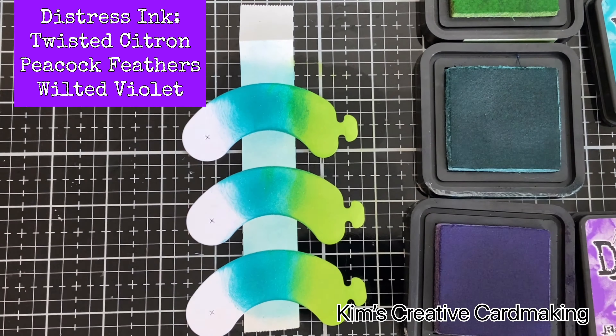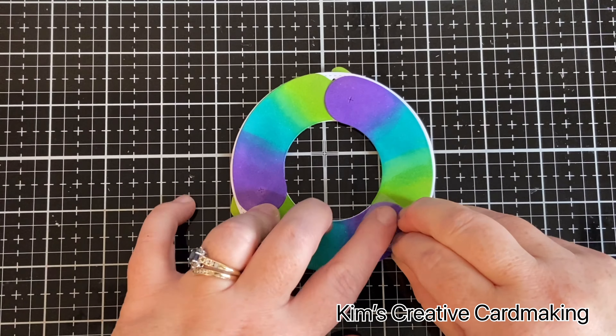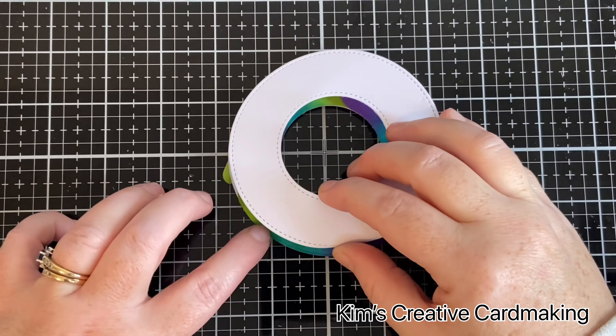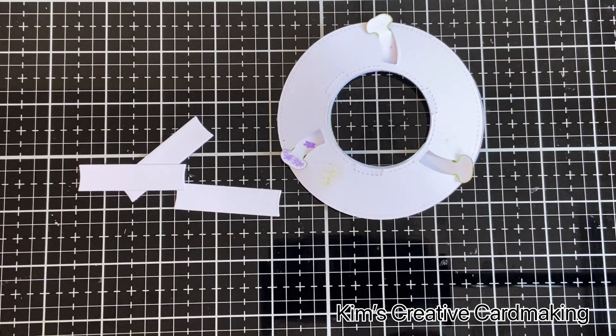Now I'm going to apply the magic iris mechanism. Using the wheel with holes in it, I'm going to apply the turning pieces, and then using glue dots I'm going to put them on the little embossed X's. If you're having trouble with this mechanism, make sure that you're using glue dots rather than glue — I haven't had much luck with glue — and that your glue dots are very small and only cover that little embossed X rather than a larger area.